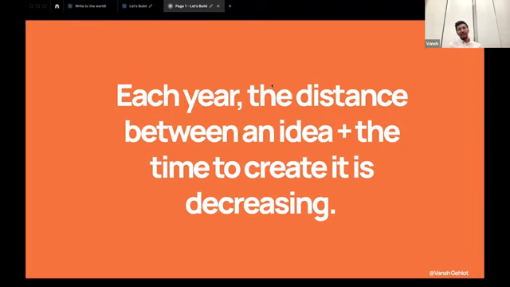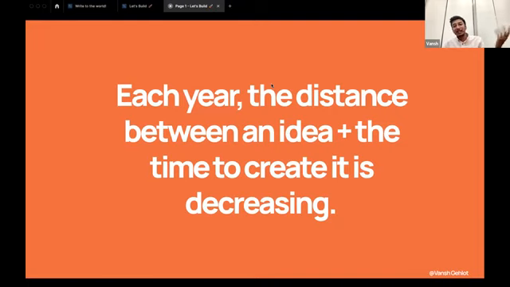Each year, the distance between an idea and the time of creating it is decreasing. Actually, I could change that to drastically decreasing. If you could imagine the time when Mr. Rana sir or any professor around 10-20 years back was planning to take any idea to an exhibition, it took around six months to a year to go from an idea to an executing platform. But for us, for our Gen Z population, it's fairly simple right now. It's not that hard for us to take an idea to a really impactful product in less than 6 hours to a day. I hope you have heard about the weekend hacks, the weekend build.